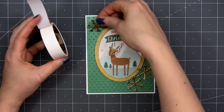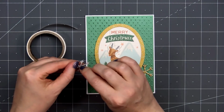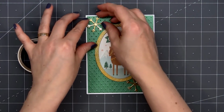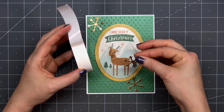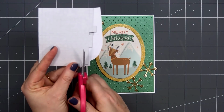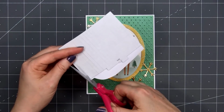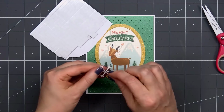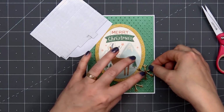I'm adhering that first snowflake using a small glue dot. Then I decided on those lower 2 snowflakes that I'd pop those up. So I'm cutting some of these small squares even smaller. So I just have a tiny little piece in the center of the snowflakes.